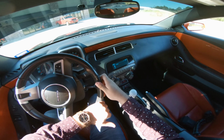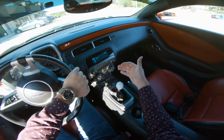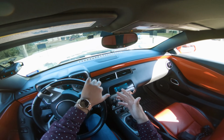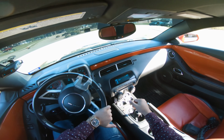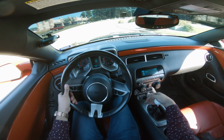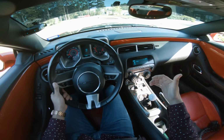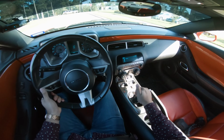It is so weird being back in this car with a GoPro on my head. This is actually the first video in almost 2 years that I have recorded in this car with a GoPro on my head, driving it. This is nuts. This is going to be the first time that I've actually raced this car as well in a really long time. So I'm really excited just to be back in the saddle with this car. I really love this car a lot.